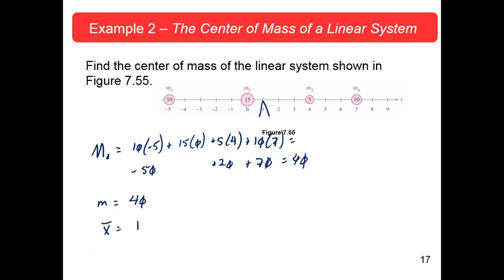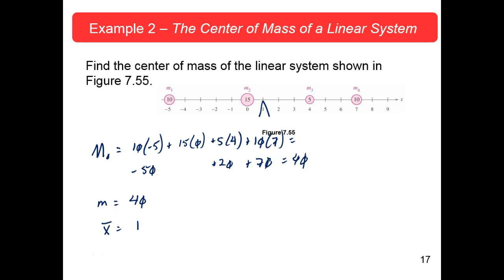This would be 10 times, now you're minus 6 from there. This is minus 60, and this would be a minus 15, because now you're 1 to the left. Minus 60 minus 15 is minus 75, right? Okay. You're 6 to the left of this place, right? So this would be minus 6 times 10, which is minus 60. And you're 1 to the left of this, so minus 1 times 15 is minus 15. Minus 60 plus minus 15 is not that hard. Minus 75.